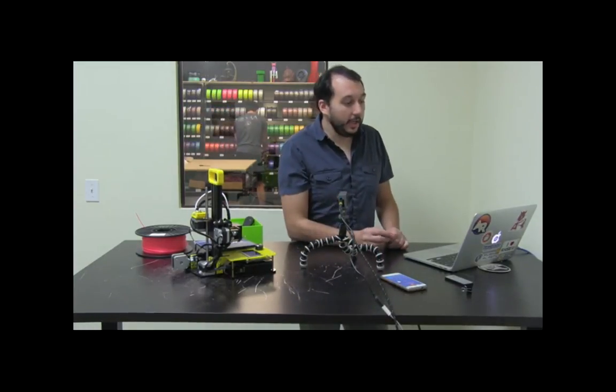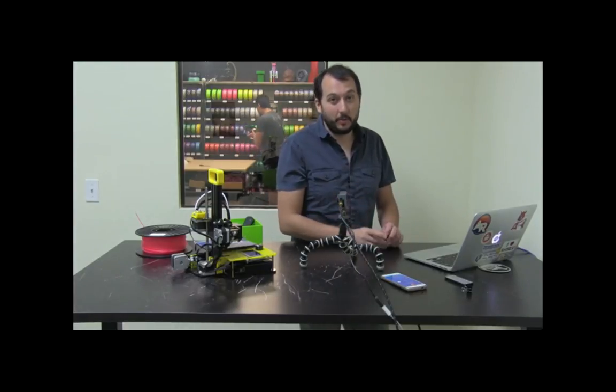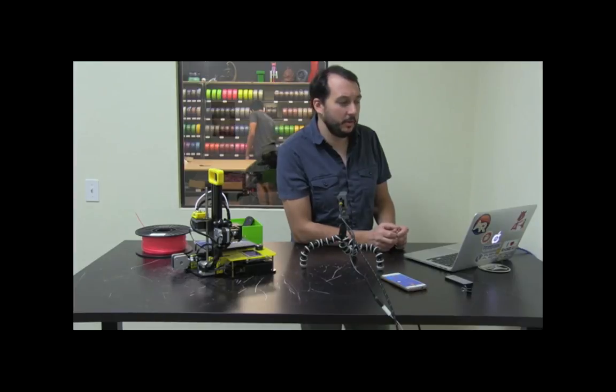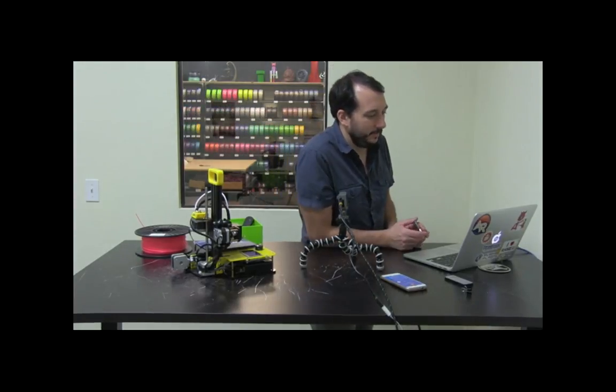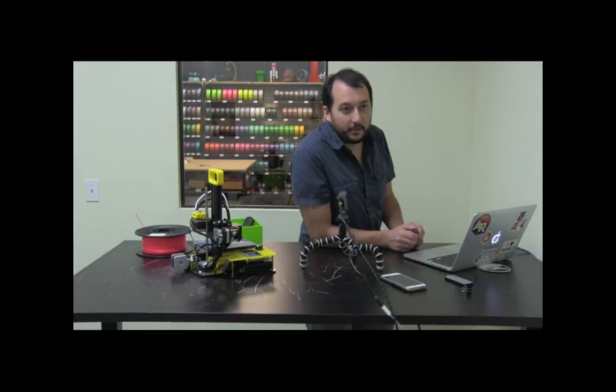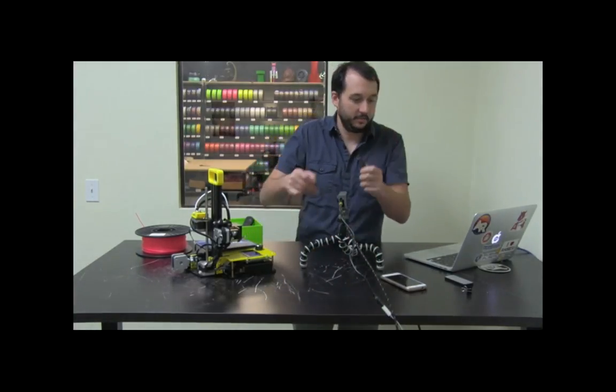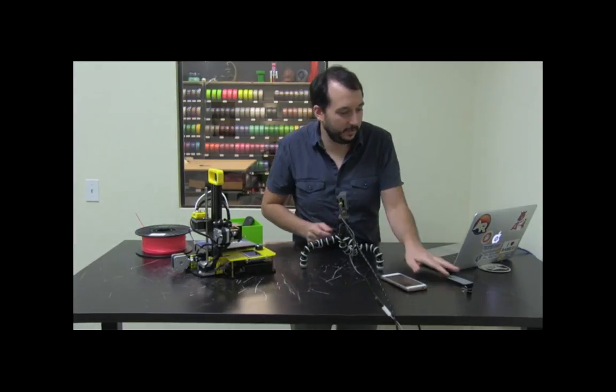So we're going to go ahead and install Cura right now to make sure that it's all set up on your computer. Can you install programs on your computer? If you want to grab the SD card, it looks like this, and then stick that on.